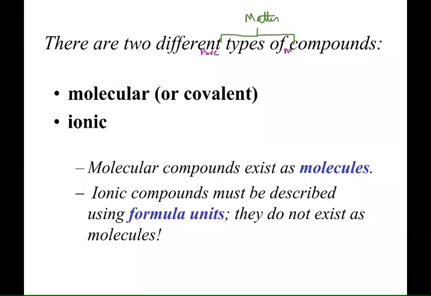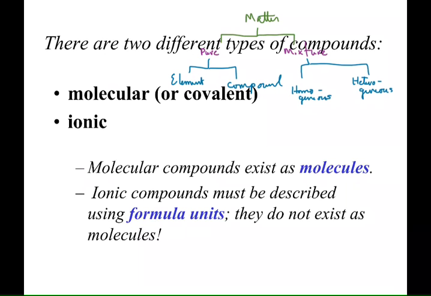So I told you that this idea of classifying matter is one that you might do in your sleep at some point. All matter is made up of atoms. It has mass and occupies space. Matter can be a pure substance or a mixture. If it's a pure substance, it's either an element or compound. If it's a mixture, it can be either a homogeneous or heterogeneous mixture.